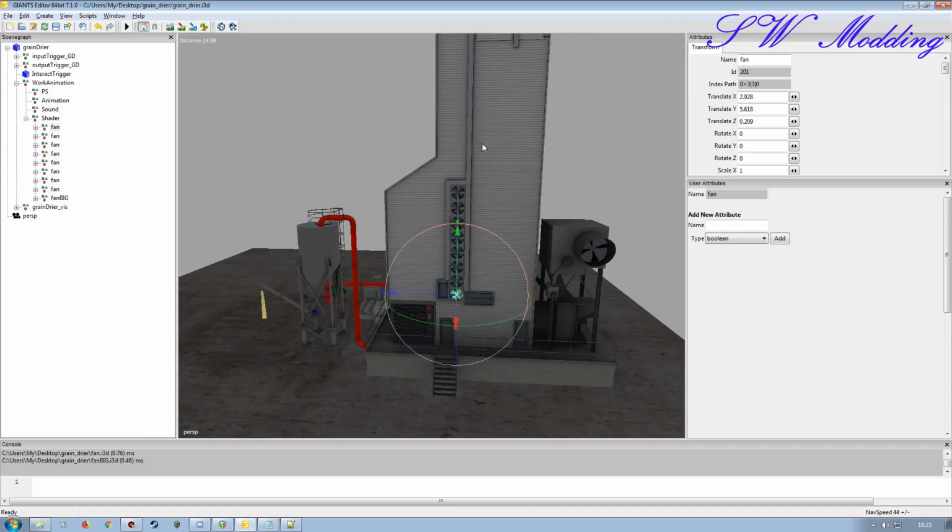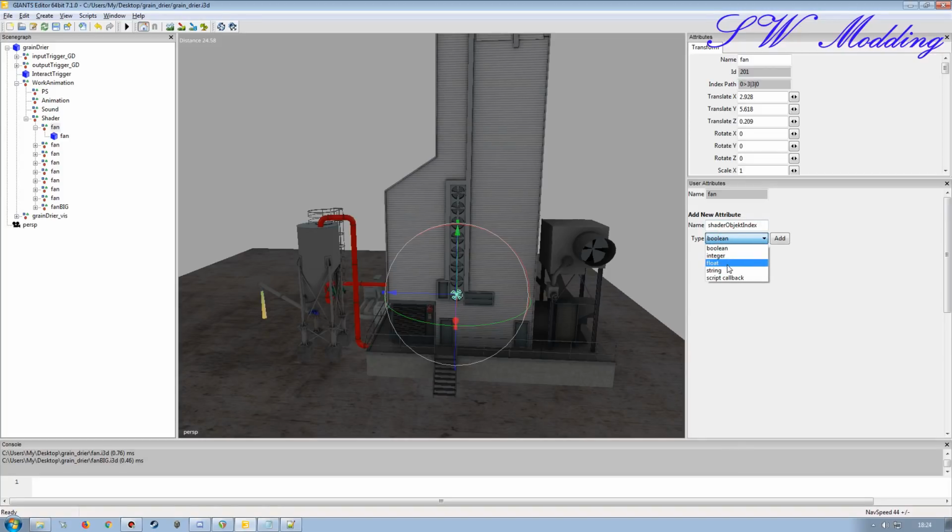On the actual transform group here itself, we need to identify which object is going to actually have the shader settings applied to it, which is our fan here. So in the transform group, we need to type in shader object index, and that needs to be spelt a specific way, so it's got a K instead of a C. Depending on what language you speak, just make sure that you type in the same spelling there, otherwise it won't work properly.